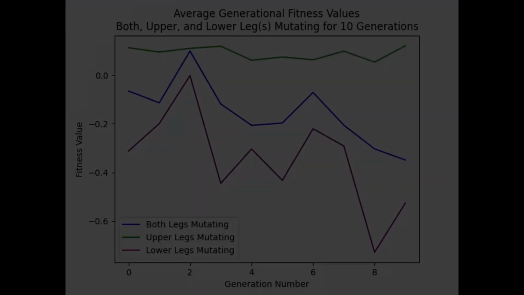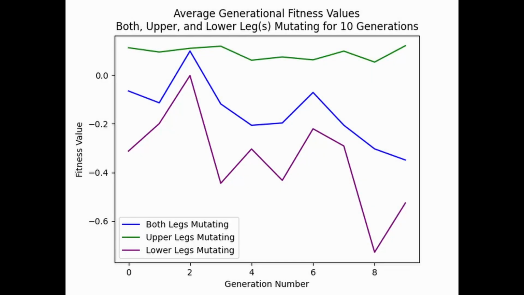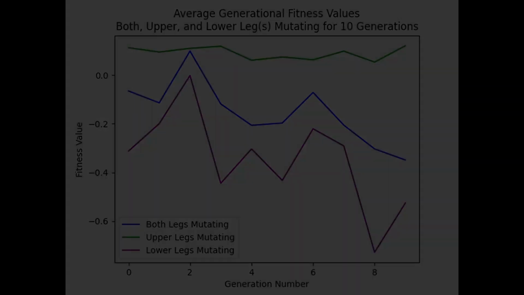If we were to graph these 3 runs, this would be the graph that we would see. The robot that could move only its lower legs outperforms both the other robots with an overall fitness mean curve that resulted in a smaller fitness value, which was what we were looking for. So the answer to my question is no, the robot does not need the ability to mutate both its legs to perform well. Thank you.